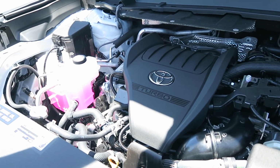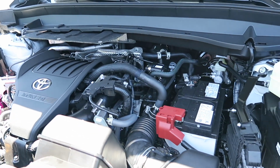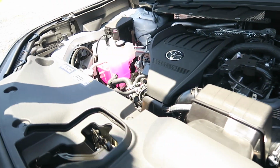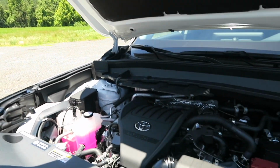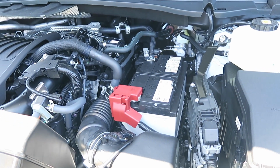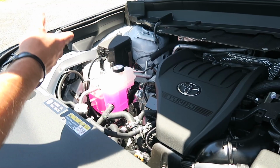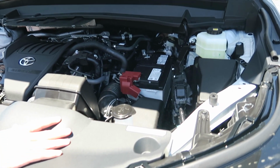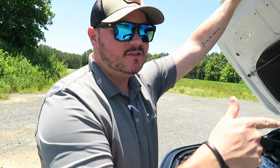This one is the non-hybrid version, so it's cool to see that for the guys and gals out there who are maybe anti-battery cells, anti-hybrid technology, you can still buy the new Grand Highlander with a normal gasoline 4-cylinder engine. Everything's really clean in the engine bay. The battery is super accessible. You don't have to go through any crazy body panel removal to get to it. Really nice clean cover on the engine, translucent reservoirs for all your fluids, and your windshield wiper fluid there. Really clean and simplified, as Toyota is known for. So enough talking, let's go on the inside and drive this thing.